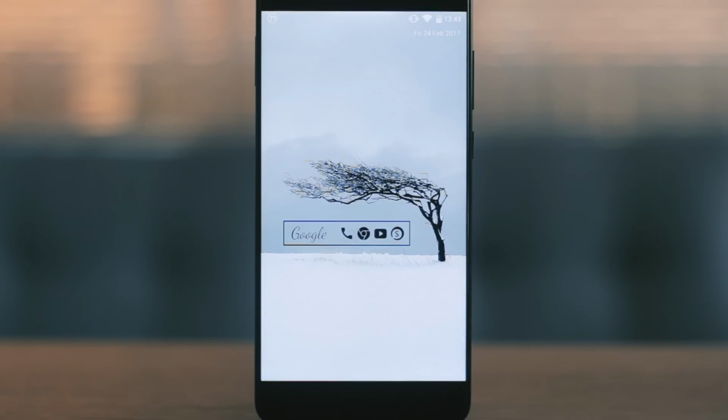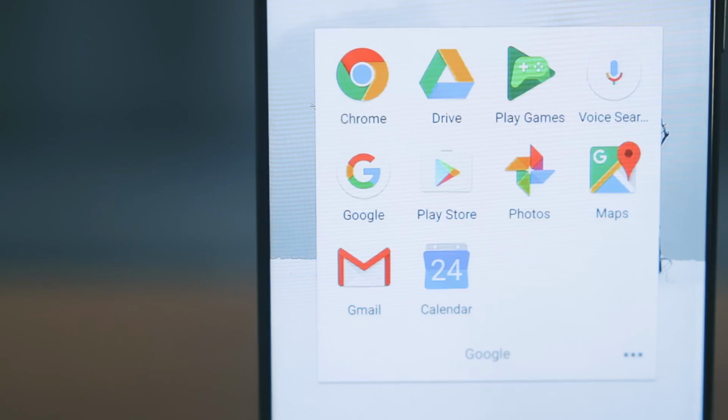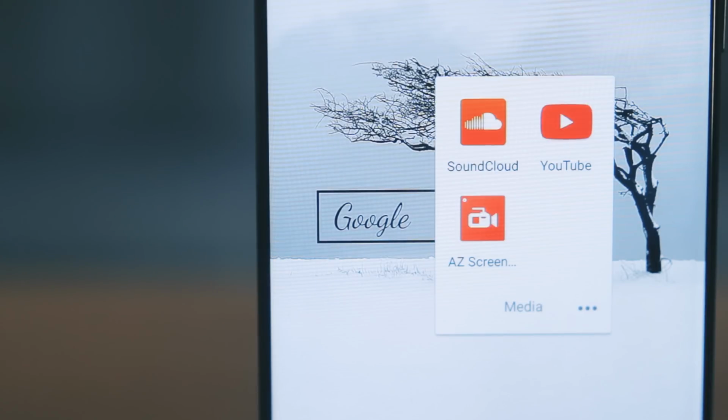Next to that, we have 4 app icons, which are all using the Zwart icon pack, which definitely works really well in this setup, but the nifty hidden trick is that each of these apps are also folders as well, which gives us access to a heap of other applications, which is some really cool functionality.